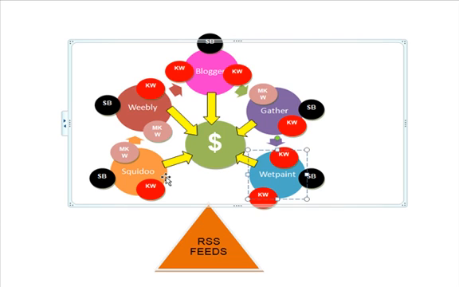Always use different names and email addresses. So let's say you go to Squidoo, use a different name and email address. Weebly, use a different name and email address. Blogger, same thing. Every single Web 2.0 property needs to have a different name and different email address, okay? With all the free email address services out there, it should be easy to do. Just keep a spreadsheet with all your information in it, okay?